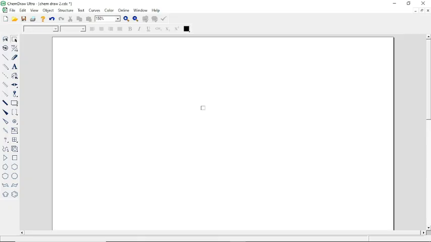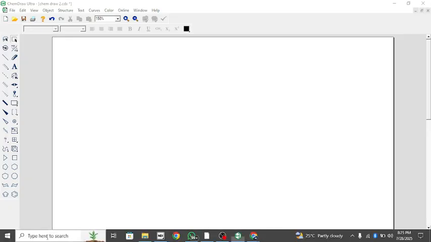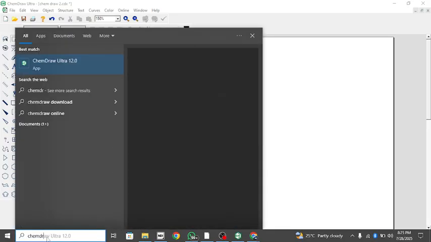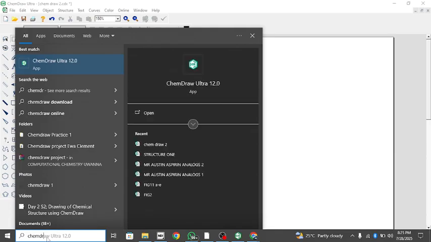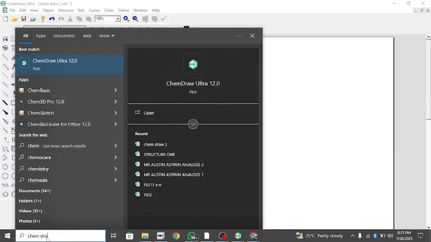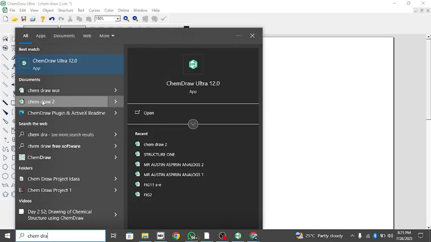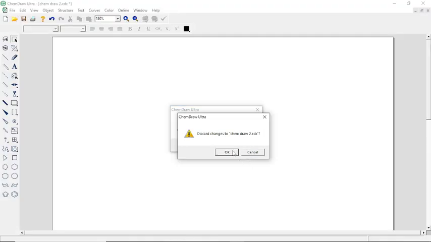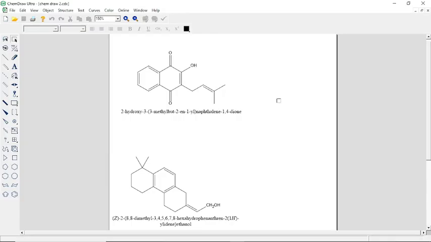But then when you have drawn multiple structures, let me use this for instance. Let me open a structure. I want to use this to show you something. When you look at this, good.